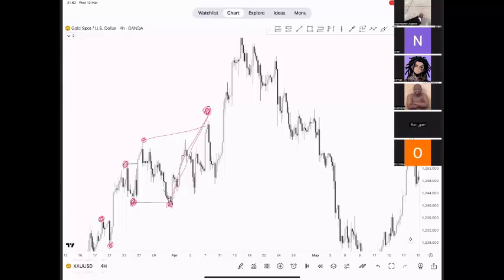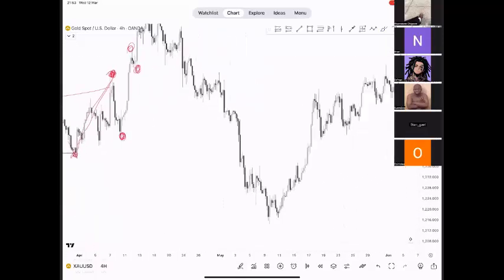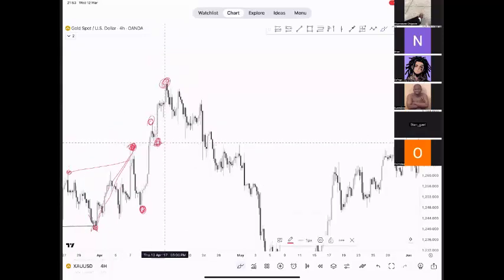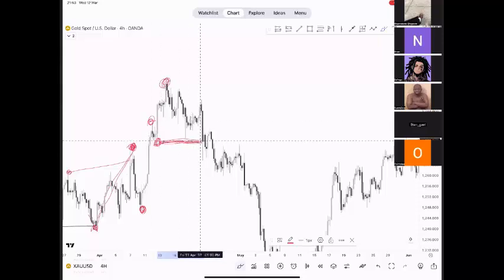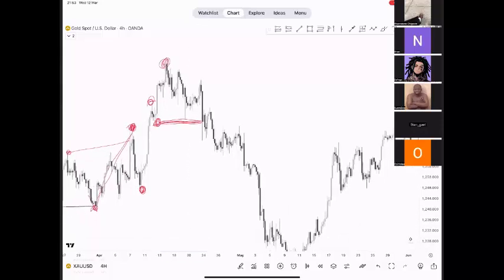So now you can see that price continued that same trend. After creating this higher high, it came out to create this higher low, came back again to create this higher high, came back to create this higher low, came back to create this higher high. But there's something very interesting that happened again. What happened? Price changed character by taking out this protected level at this point. Now I told you that when you see a change of character occur, you need to wait for a confirmation. Let me give you an example.